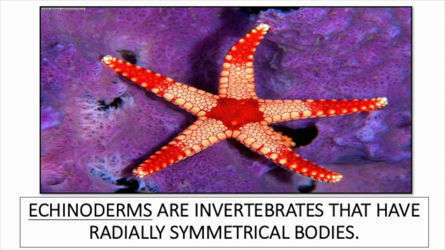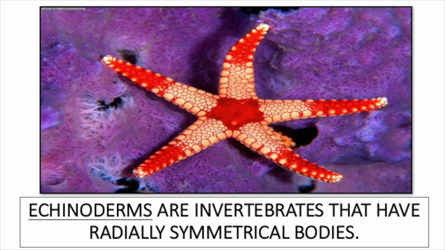And then finally, echinoderms. Now, what type of echinoderm can you see in the picture? Starfish. How many legs or how many tentacles? 5. It's like a 5-pointed star. And what colors can you see? And yes. Does it have a backbone? No. That's why we call it an invertebrate.